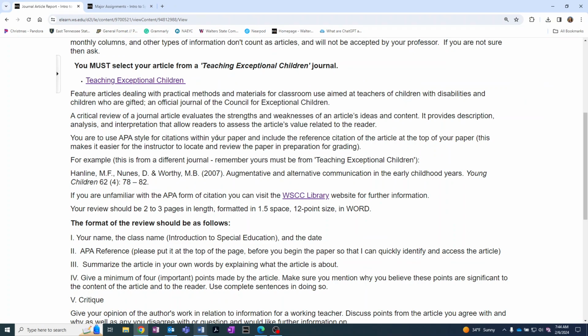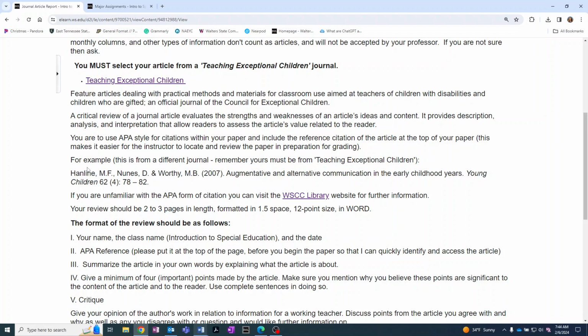In this case, you're only going to be citing this one article. You have to use APA and cite this article, and I want it at the top of your paper, before you put your name, the assignment and the date.